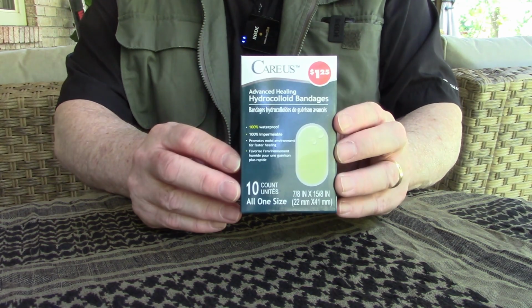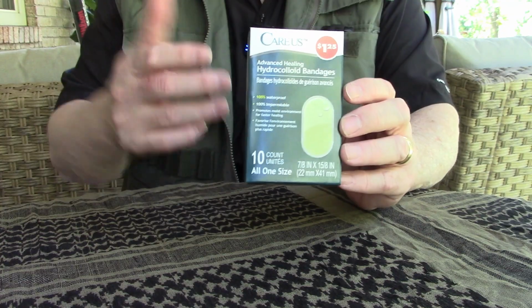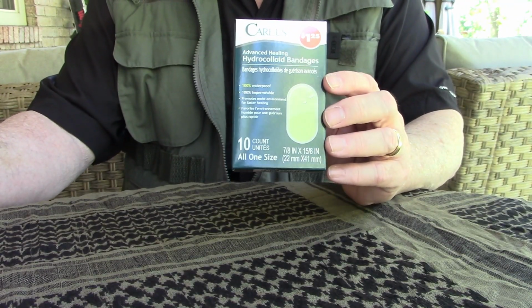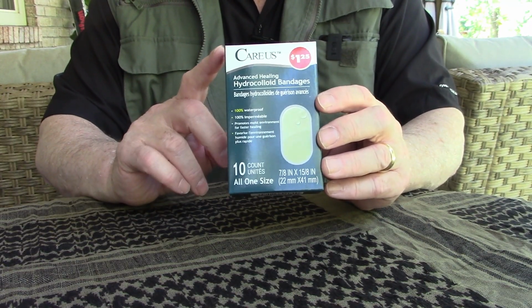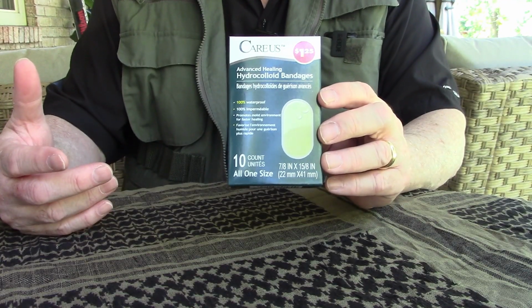The next thing I got in the same area is these hydrocolloid bandages. Now, these are really cool because you can put them on your heels or on your feet when you get blisters from walking. If you're going to be bugging out, if you're going to be hiking, maybe walking back home from work with your get home bag, you can always run the risk of getting blisters. And having these things in your bag to put over those blisters is going to protect them. It's going to keep them probably from bursting, and it's going to make your walk home more comfortable. So you should always have these. And for $1.25 for a pack of these, and there's 10 of them in here, that's a really good deal compared to what you get when you go to Walgreens, which is a whole lot more expensive.